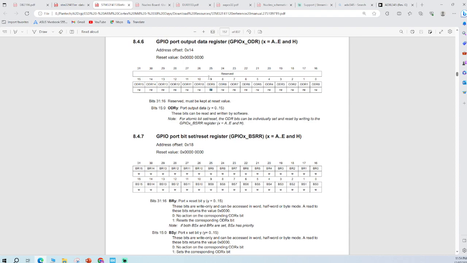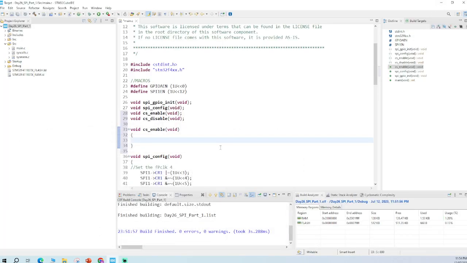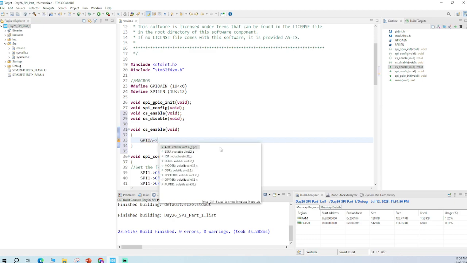So I need to just set this bit because that's a GPIO bit. That's why it's easy. So GPIO-A and set the output data.